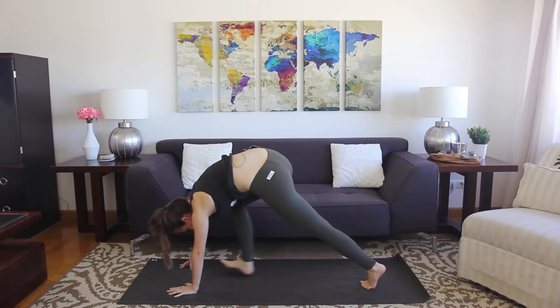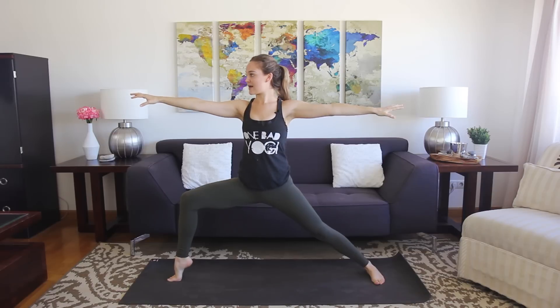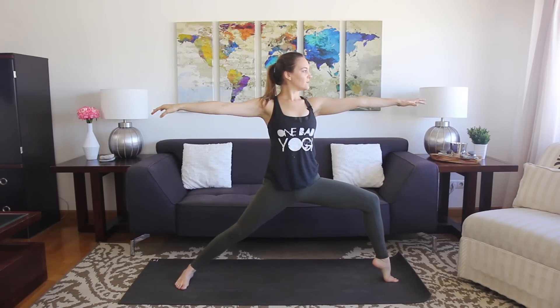This one will be warrior two. Coming through to warrior two on the right side. Standard warrior two is pretty straightforward, but one way to up the intensity is to simply come up to the ball of the front foot. Especially when you're holding for several breaths at a time, this adds another dimension to the pose that forces you to keep your focus on your alignment, and adds more work to the calf, hip, and the rest of the leg. We can switch sides. I like these modifications because they're easy to incorporate without losing the flow of the class — you can add them in without disrupting the pace.